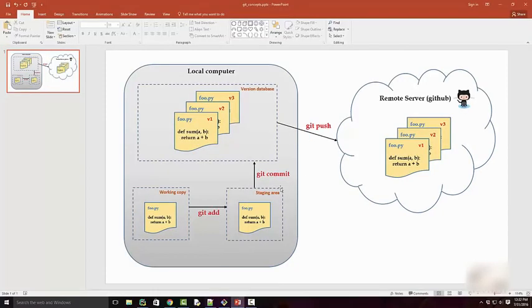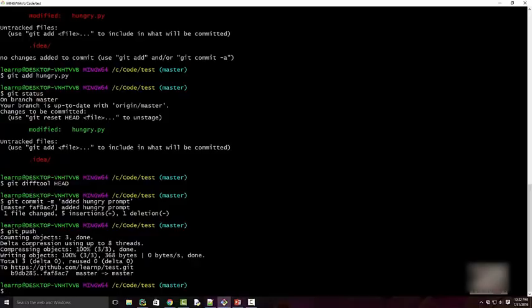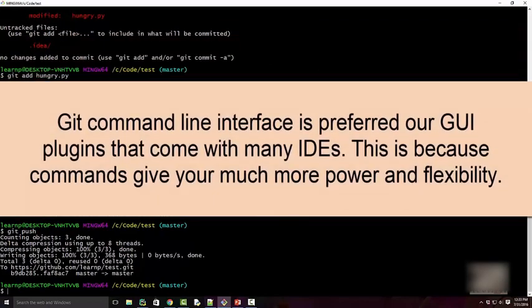All right, so that was all about these three basic commands. Now, the reason why I'm using command prompt is that it allows you greater flexibility. There are many tools or IDEs available from where you can push Git code. You can do similar things from a graphical user interface, but I personally like the command line interface because it is very, very powerful and very flexible as well.